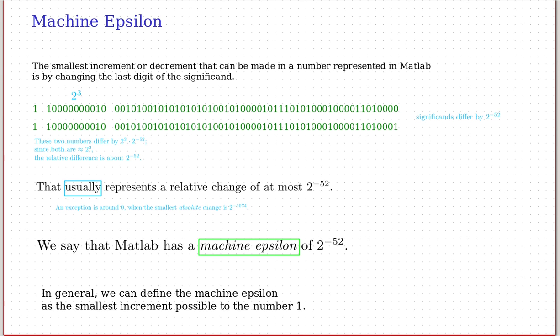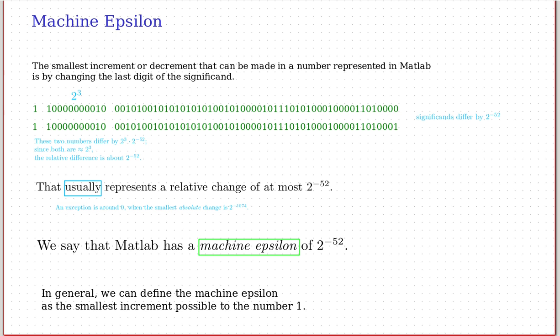So we were just looking at some limitations on our ability to represent numbers in MATLAB. We saw that the largest numbers you can represent in MATLAB are on the order of 2 to the 1023rd power. If you try to represent numbers larger than that, MATLAB will just tell you it's infinity. And similarly, you can't represent negative numbers that are smaller than that.